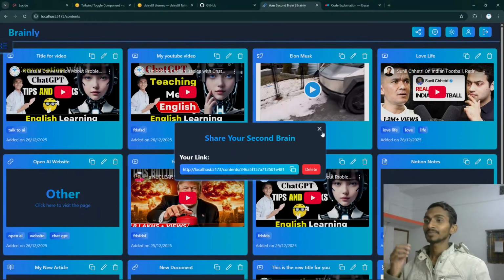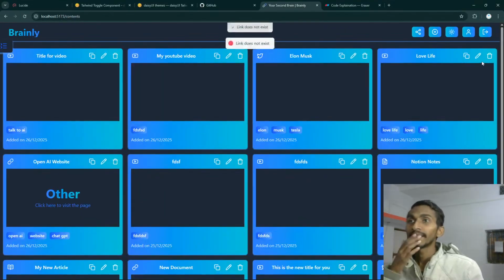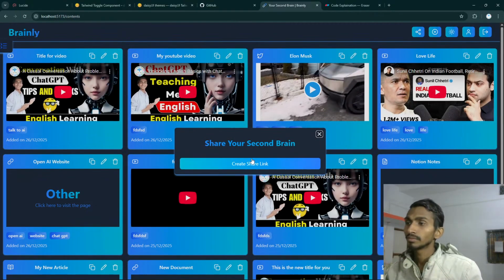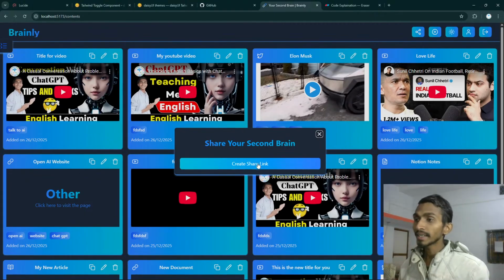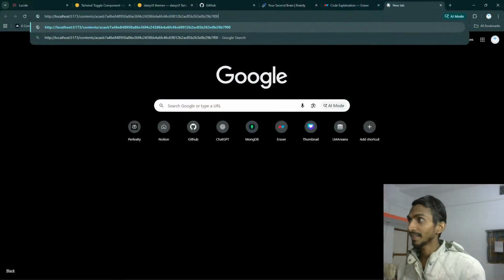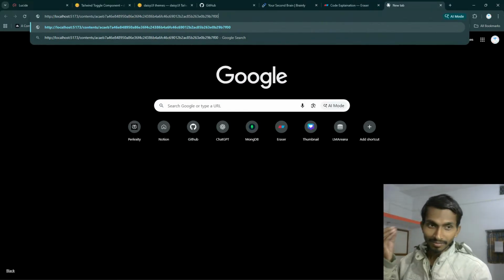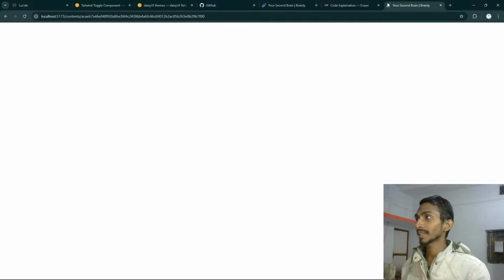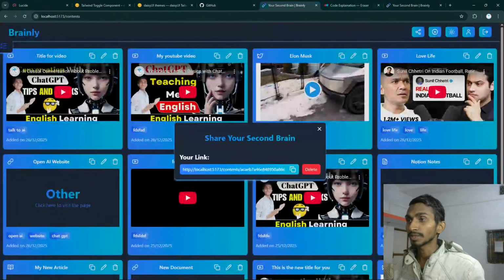Let's try it. Reload the page, and let's click on this share button. No link is here because I deleted that. Now I can create a share link. So let's create a share link. Link got created. Now I can copy the link, and I can paste the link in some another tab, the URL tab. And I'm not gonna get any result because the page is not ready for this particular thing. But this is how things are gonna be going on.